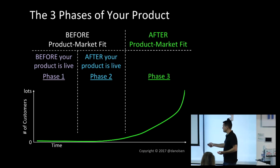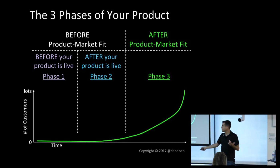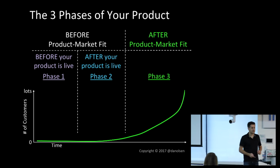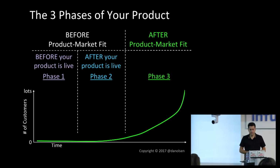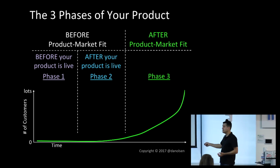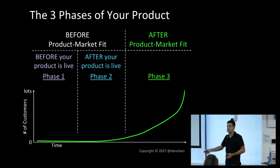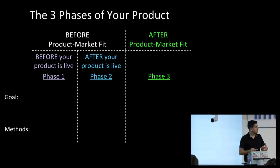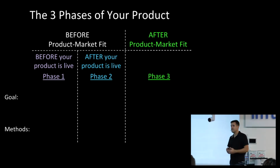Great. And so usually there's a curve like this, whether it's customers, you can think of number of customers or revenue from 0 to lots, whatever that means for your space. And the idea is, obviously before you launch, you don't have any customers or revenue, and then you start to grow. And then once you have product market fit is really where it starts to accelerate. And as I mentioned, part of the problem is you may hear some advice from some entrepreneur or someone that's in this zone, but you're over here in this phase. It doesn't really make sense. So I like to kind of demystify that. So in each of these phases, the main goal that you have is actually quite different.